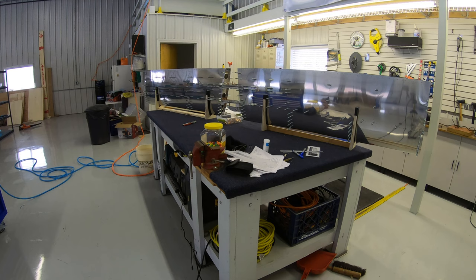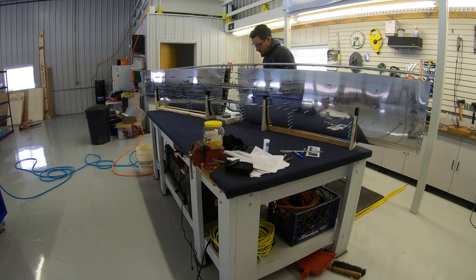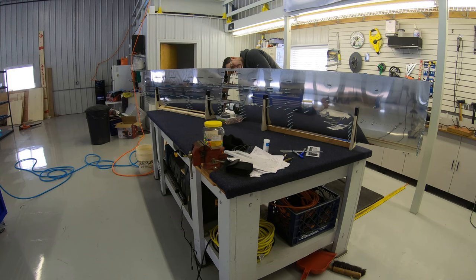Now that the in-spar ribs and skins are set, the rear spar can get put into place and secured to the ribs and the skin.